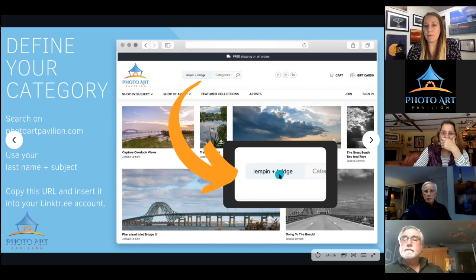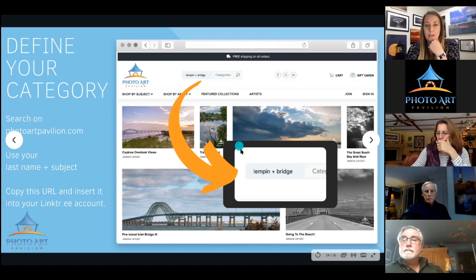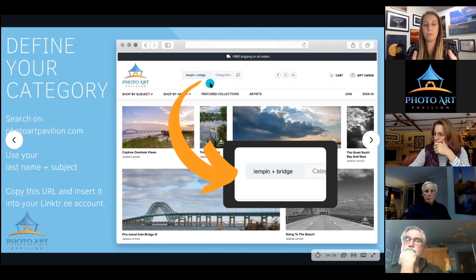Now, once you have this, you'll go and collect that URL, so copy. Then you're going to open up your Linktree account and paste in that customized link into your Linktree, and then give it whatever name you want. So pretty easy, but at the same point, it might take you a little moment to get the hang of it. But honestly, you can define your Linktree, your social media posts, and everything based on these searches, last name and bridge.